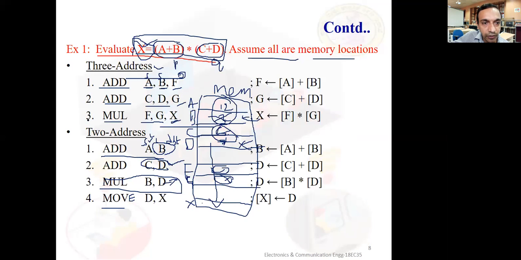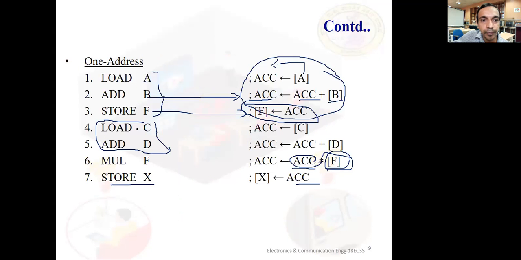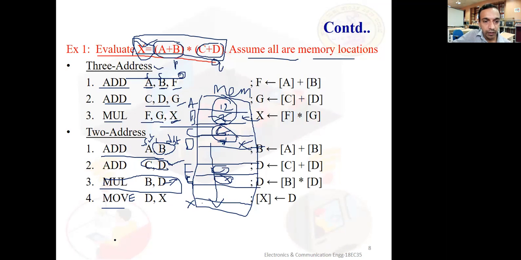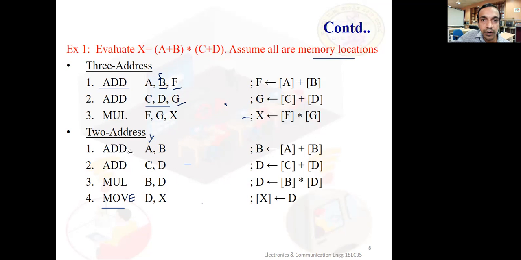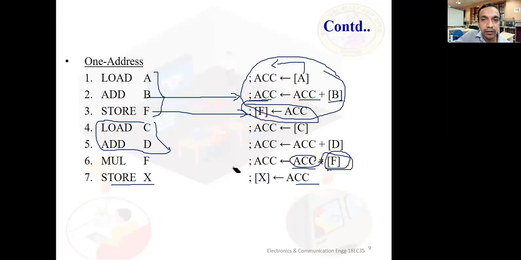So now you can see 7 instructions to perform the same operation. So you need 3 instructions here, 4 instructions here, and then 7 instructions. It means the coding effort varies based on the available hardware and the architecture. That is why assembly language has to be learned very carefully. Okay, so this is the example. I'll try to erase all these things and show you once again. So this is the example we tried to solve now. A plus B star C plus D you had, and we have solved this with 2 address, 1 address, and 3 address.